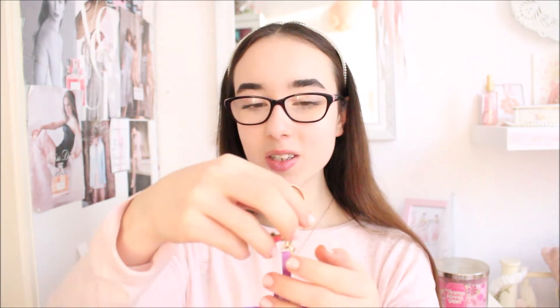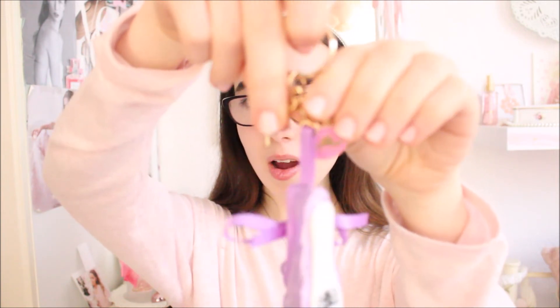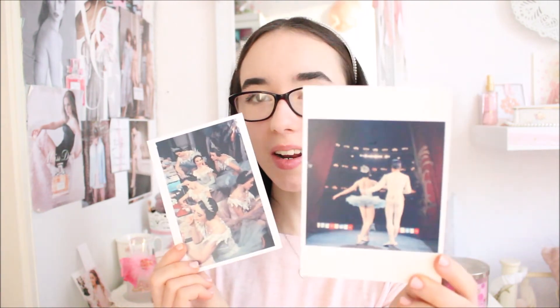Now I'm moving on to the things I purchased at the Royal Opera House gift shop. I was there before I saw Sleeping Beauty with Sophie. The first thing I picked up was this really beautiful keychain — it's a lilac colored pointe shoe with two charms: a little rose and a little crown. It's a special edition for Sleeping Beauty and it says 'The Royal Ballet, Sleeping Beauty' on the back. I also got two postcards, one with Margot Fonteyn on it, and a really beautiful pin set with a tutu, pointe shoes, and an opera curtain — I'm going to attach these to my ballet bag.